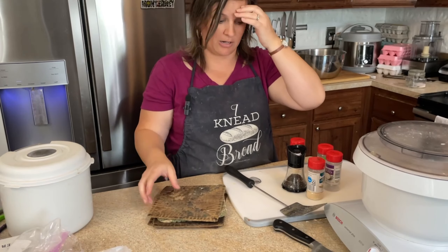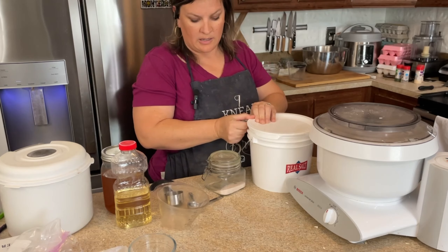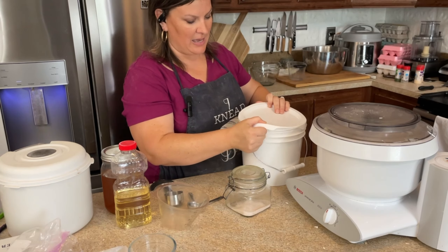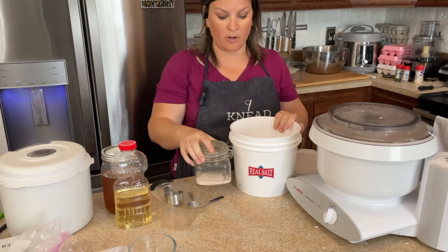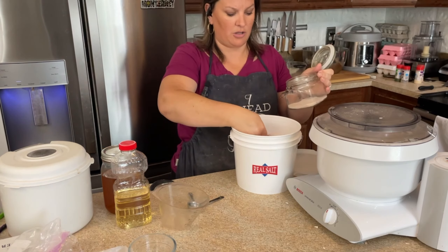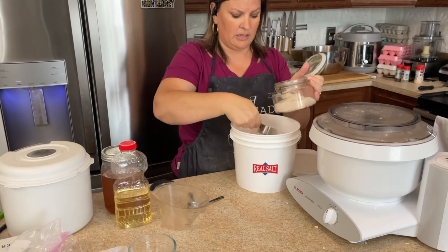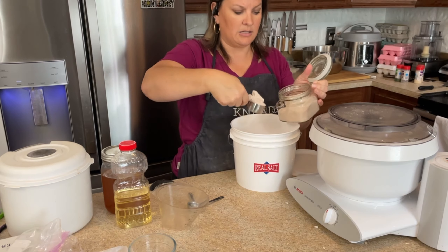Now I'm just getting my honey and oil ready so when the yeast is ready we can start mixing this up. Got to refill my salt jar — this is literally a glass jar I got from Dollar Tree and it works just fine. This is my Redmond salt. I like to buy it from Redmond's — I do have a coupon code if you buy it straight from Redmond's, but other places like Pleasant Hill Grain and Azure Standard sell it as well. I think you can also buy it at Whole Foods. It's here in the U.S. which is cool, and it's just a really good quality salt. I'm going to use it for everything.